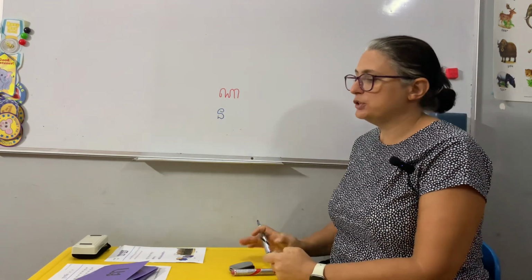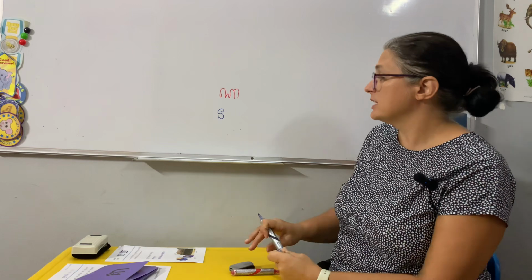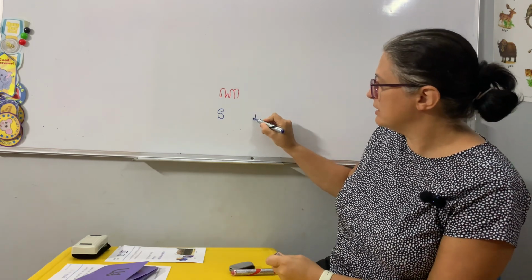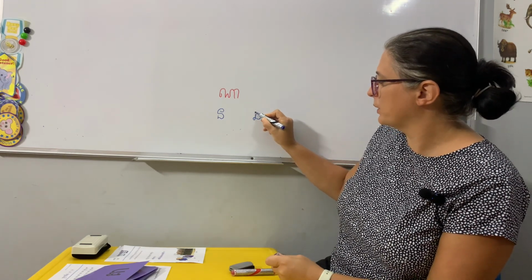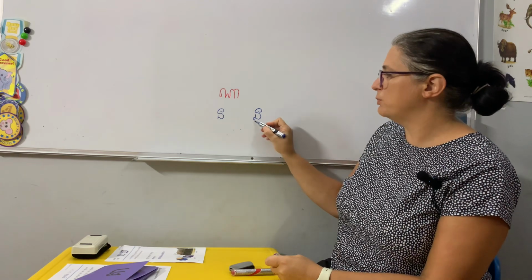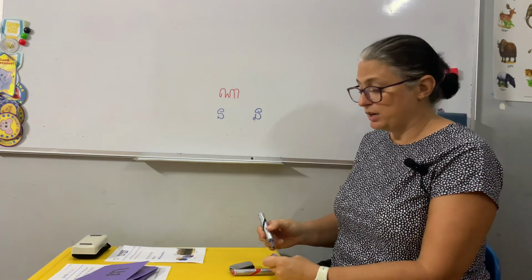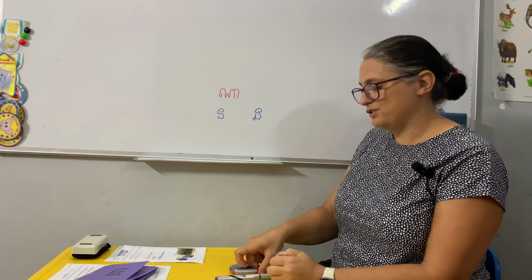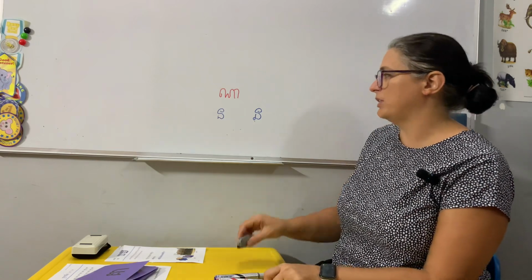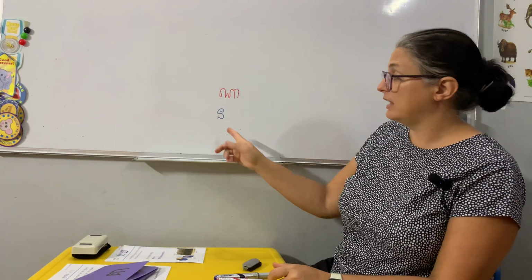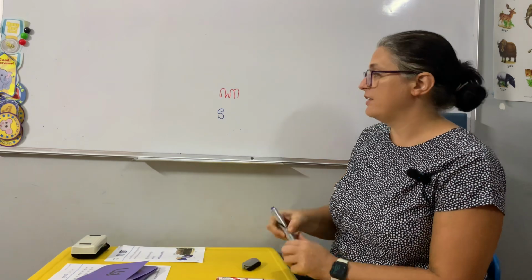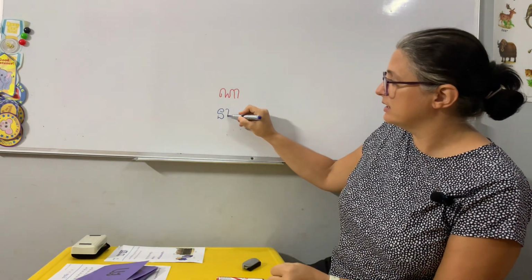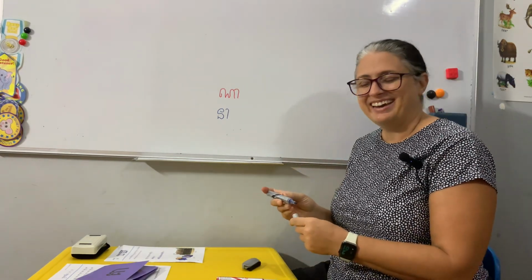Okay? And you'll see it written a couple different ways. Sometimes I'll just write it over here, sometimes it can have a loop right here, but it does not have to have a loop. The flashcards I have do not have the loop, so I will write it without the loop. This one is the letter no, and if I were to add an a to it, it would say nia.